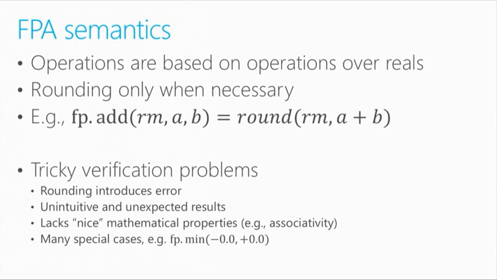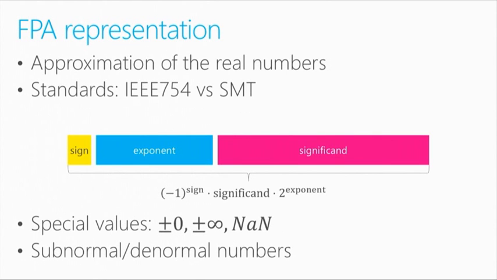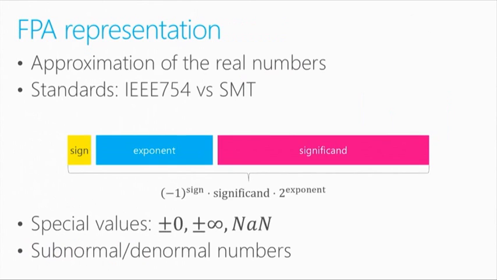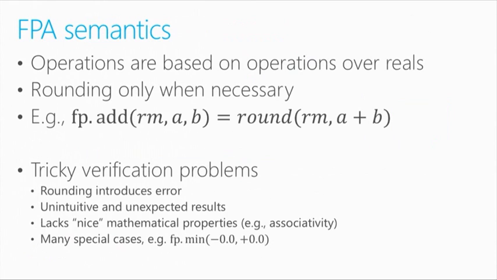And there are some operations which are not even implemented on some CPUs. For example, the remainder operation, that's the percent here, is not actually implemented on any CPU because the circuit for that would be way too large. It would make the CPU too expensive and large, and it would lose too much temperature and so on. So yeah, it's all very hard to verify.